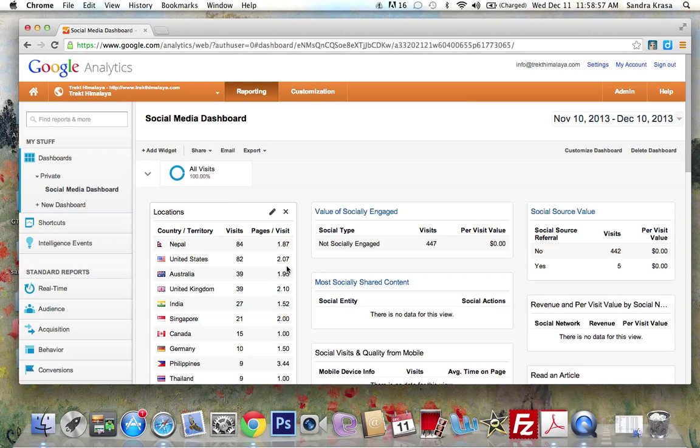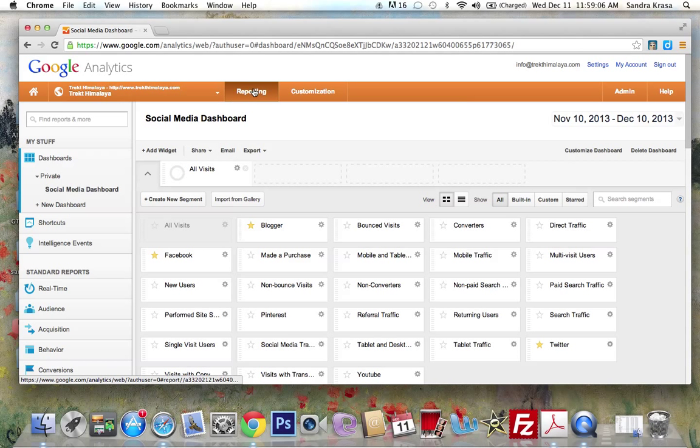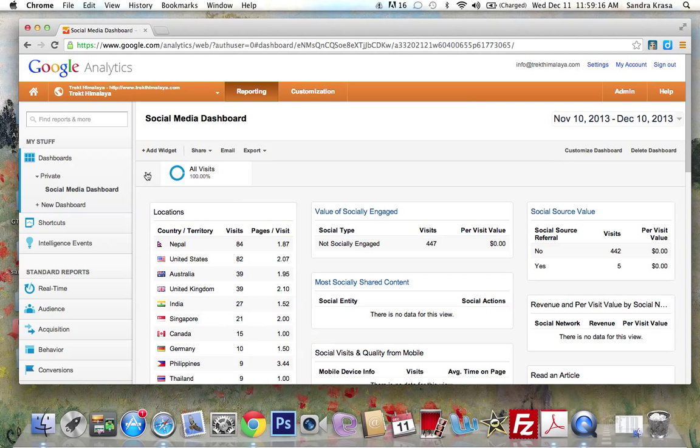These used to be called advanced segments. The Google Analytics dashboard has changed. So now they're just segments for your reporting. So, and if you notice, if you're not seeing what I'm seeing, make sure that you're clicked on reporting right here, up here. So once you click the little arrow, I'll go back to where you were. There's a little arrow right here.